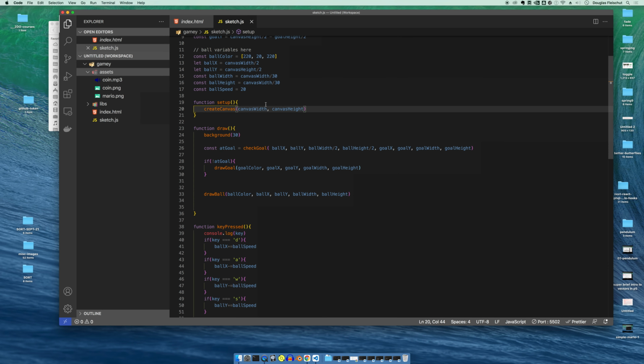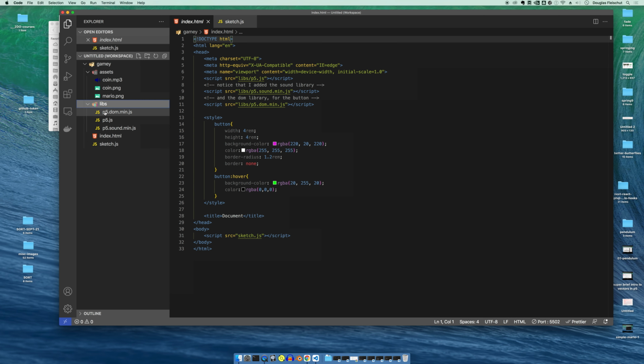And just double check to make sure you've got these 3 libraries, the P5 DOM, P5.js, and P5 Sound. And remember to add them to your index.html. So we'll have all 3 of these P5 libraries and just this one sketch.js file.